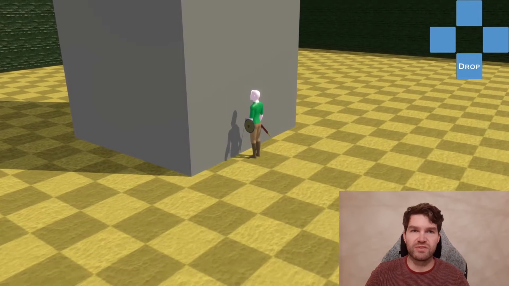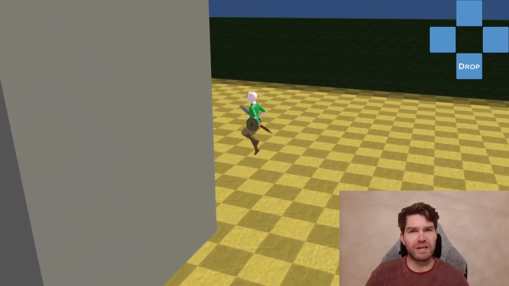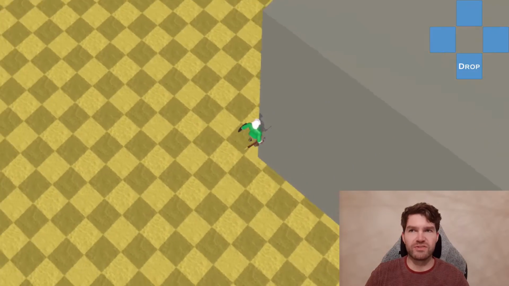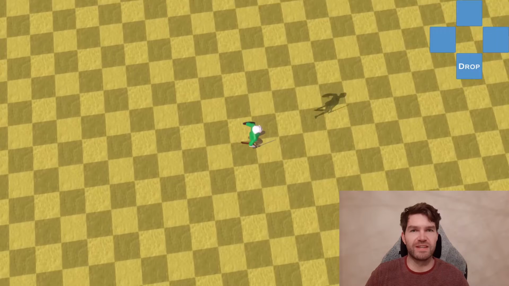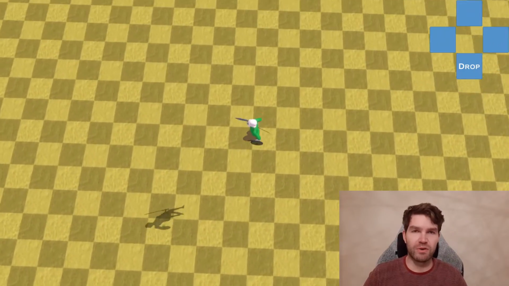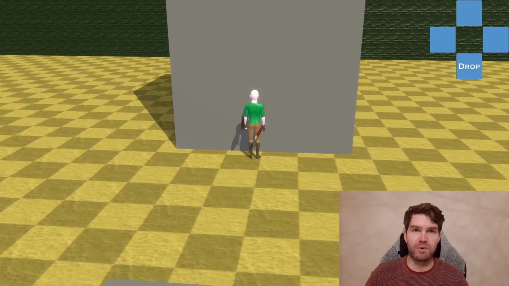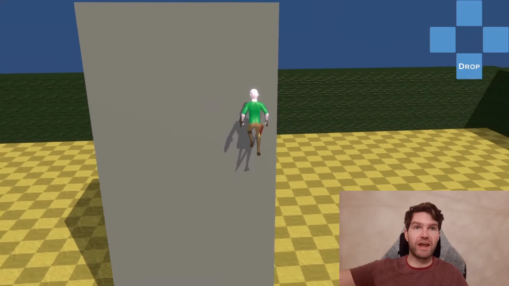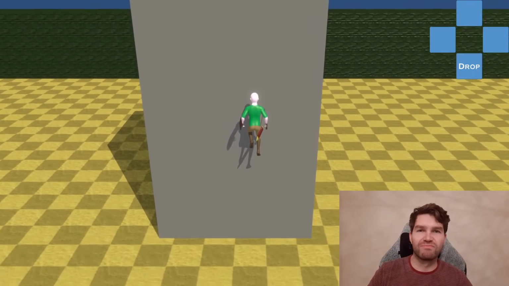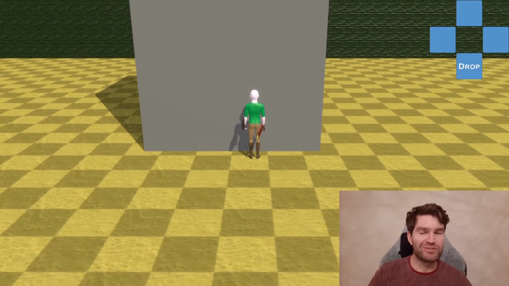And there's also no limitations on where you can climb once you start climbing. So there's nothing to detect the edges of the wall that you're climbing on. So you can technically climb off the side into free air and just float along or float over the top. And it doesn't really behave the way it should.